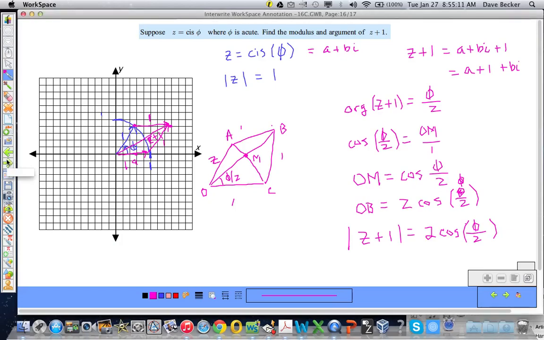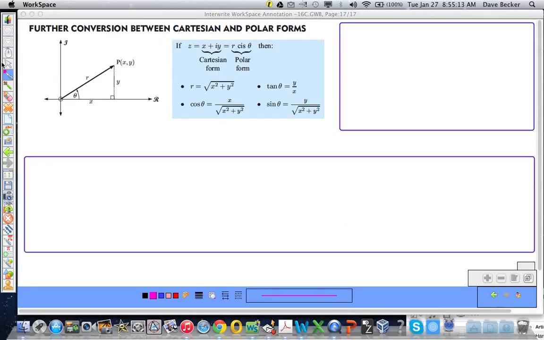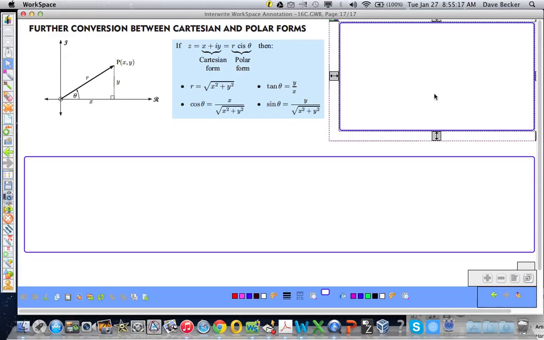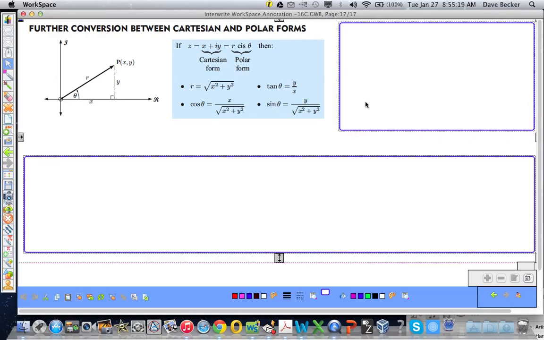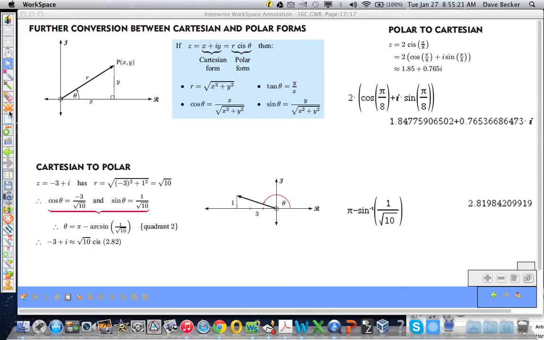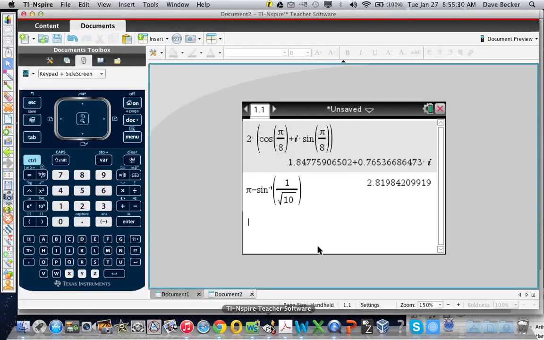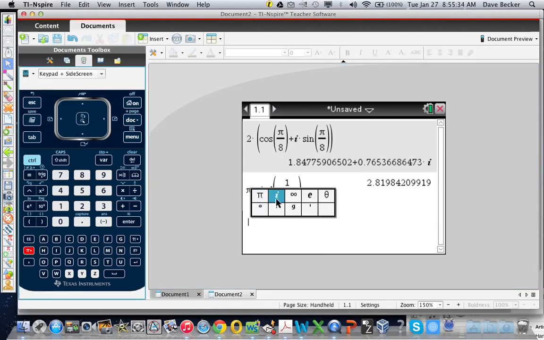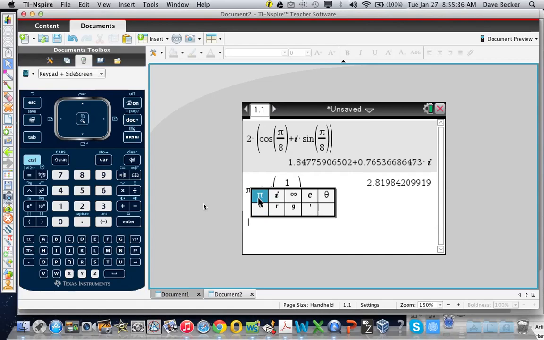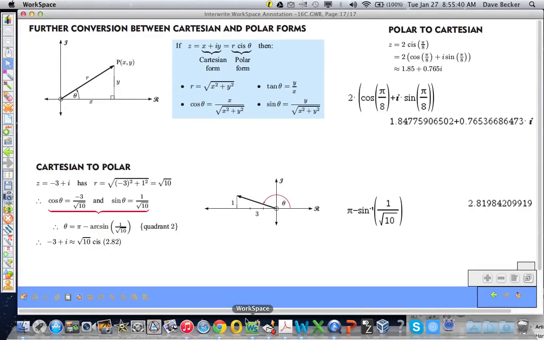I'm just going to go to this next page. I'm going to get rid of these. Just take a quick look if you need to. Well, no, you should take a quick look. There's really no explanation that is necessary here. I also put it on the calculator because I wanted to show you that i is located right here on your pi button. So pause if you need to take a look at these.